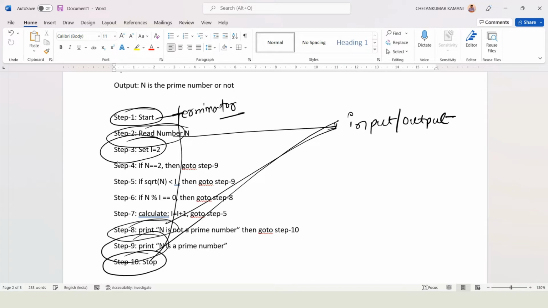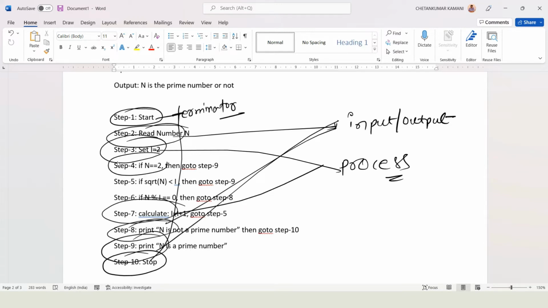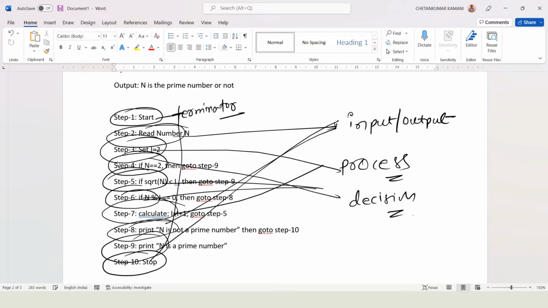For step number 3 and step number 7, I will use the process symbol. And for step number 4, 5 and 6, I will use the decision symbol. Right, I have already explained this algorithm in the 4th lecture of this unit 1. If you have any doubt regarding this algorithm, or if you don't know about it, then you can watch it first, then try to draw the flowchart after that, right?